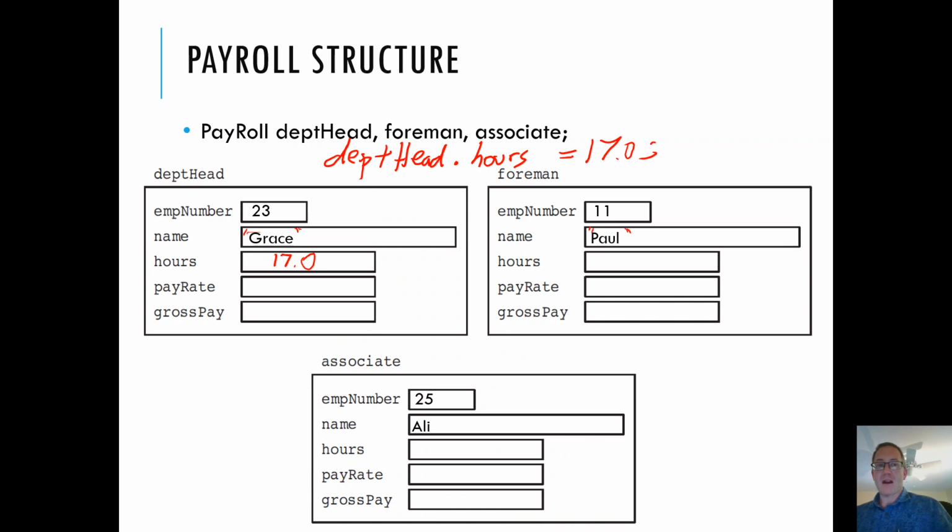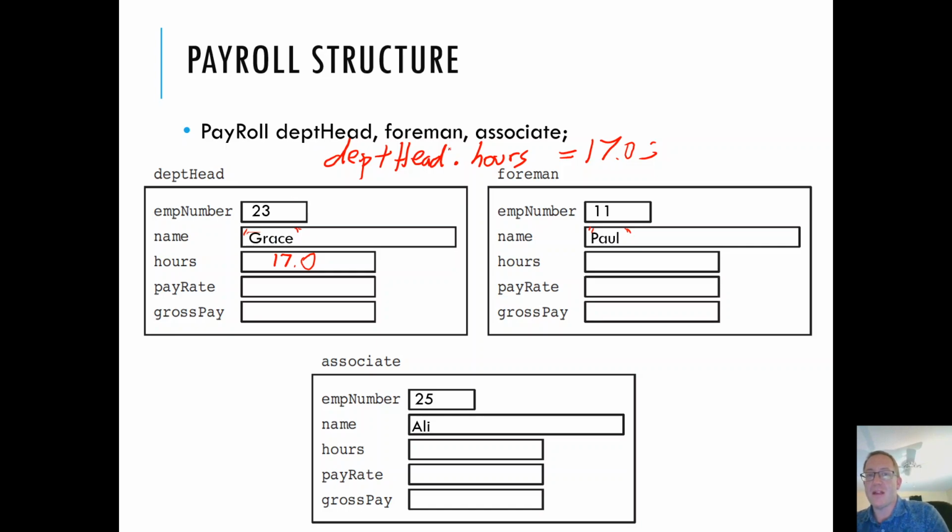So from there, I'm going to make a department head, a foreman, and an associate. When I make these 3 different payroll structs, here is payroll struct 1, here's payroll struct 2, here's payroll struct 3. If I say department head, which is the name of one of my payroll structures, it's this one right here.